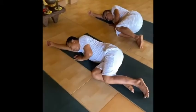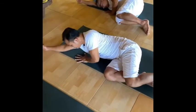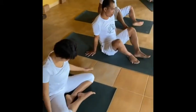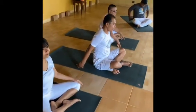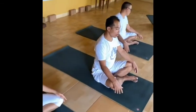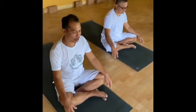When you're ready now, press your left hand to the floor and lift your head, upper body, and support with your right hand. Come up to your sitting position. And then put your hand on your knee. You might close your eyes. We continue with meditation.